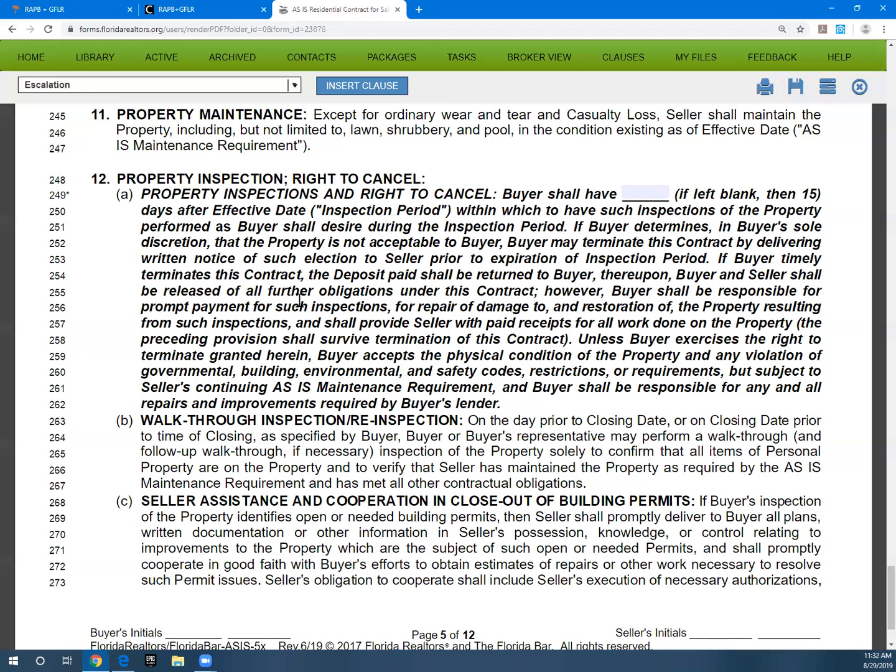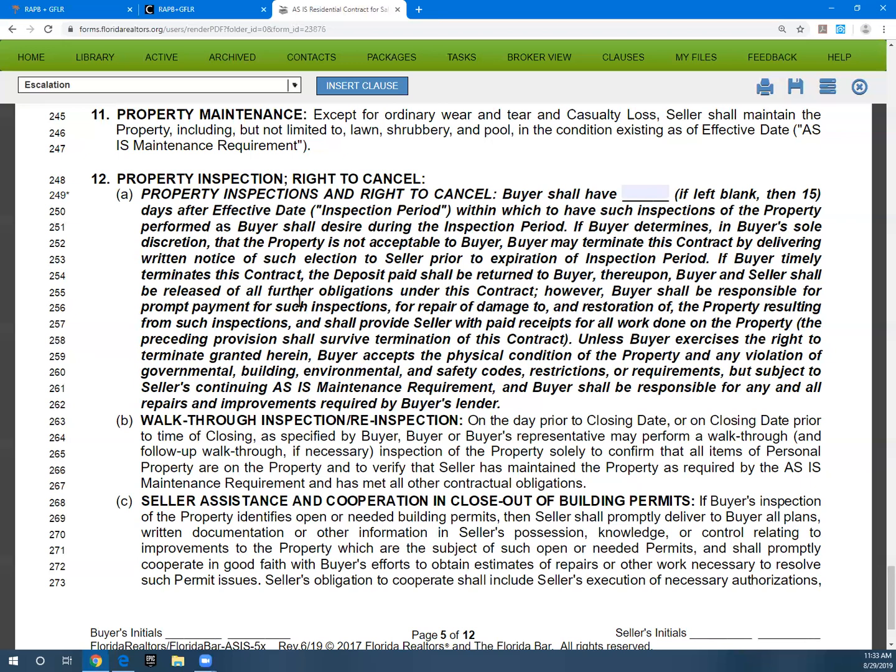So going back, I really recommend you explain this to your buyers as part of the offer when you are writing it. Now we have 10 days. Now we have 14 days. Now we have 15 days to inspect the property and confirm the condition. What we're looking for are major defects, major expenses that you might incur as part of your purchase or when you move into the home. Does the roof need to be replaced right away? Is the air conditioner about to break? Are there foundation issues? Things like that. Mold, things like that. Don't say mold. It's like saying bomb on an airplane. You don't say mold in a house.